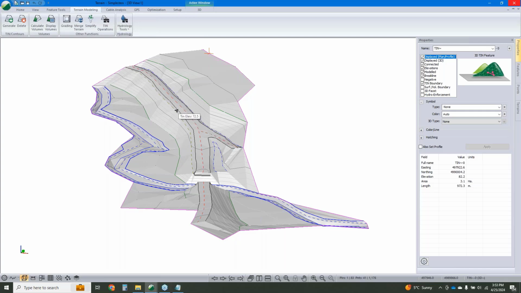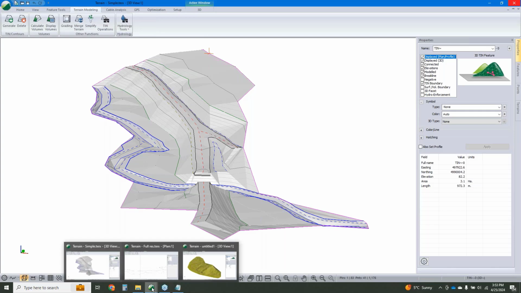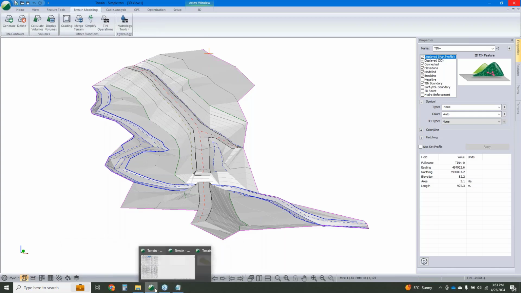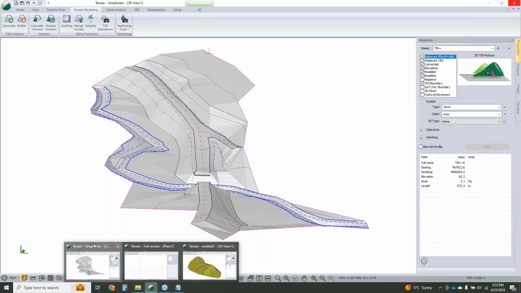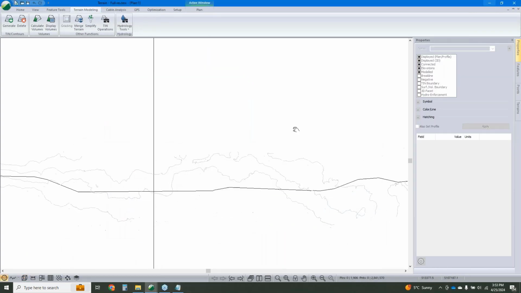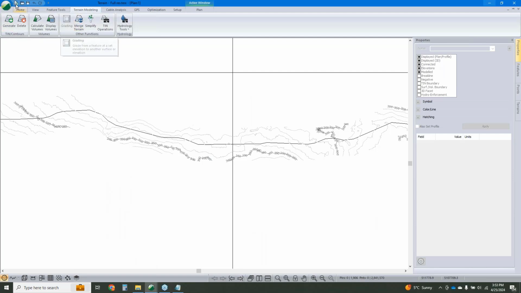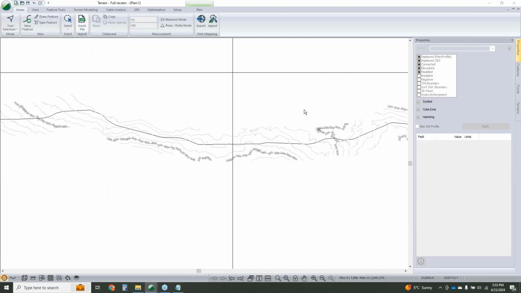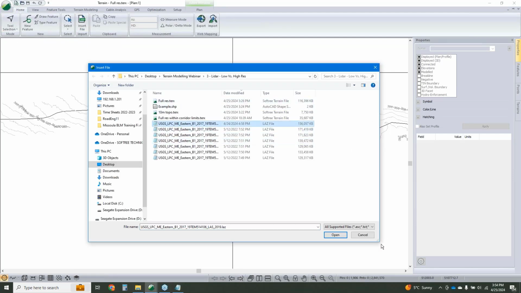Okay, last question of the day. This is, how do you make the points not display? And in this case, they're referring to a LiDAR file and they just want to be able to see the contours in plan view and not the points. Okay. I'm just going to grab a tile.